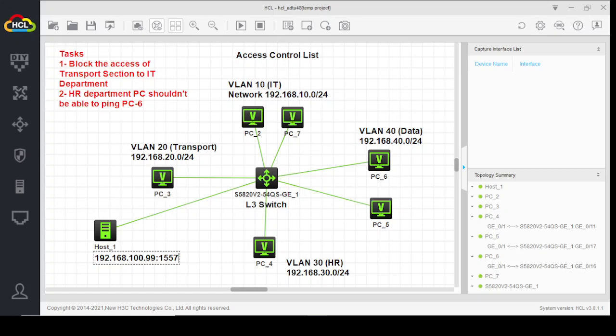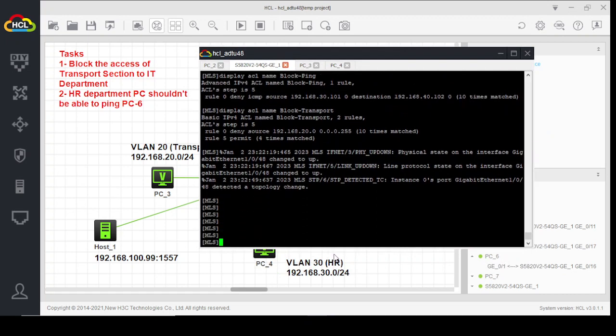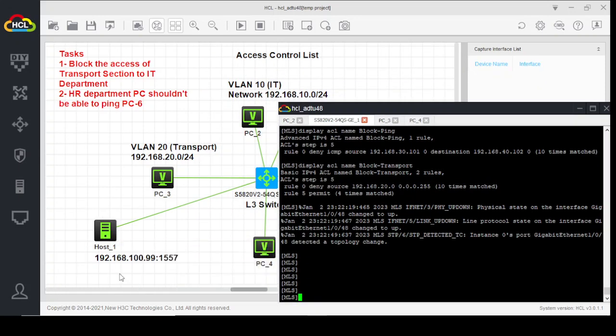We want to restrict access to this web server to our IT department only. How will we configure the ACL for this?